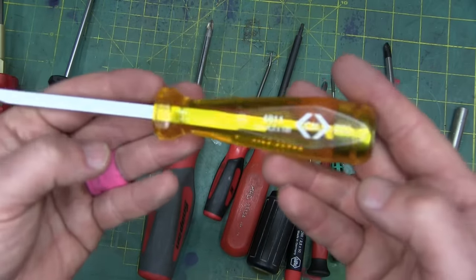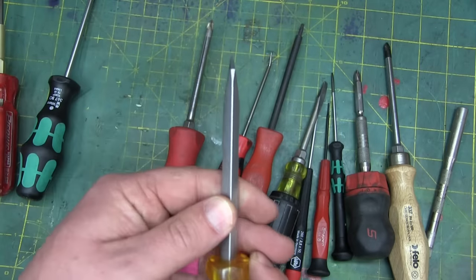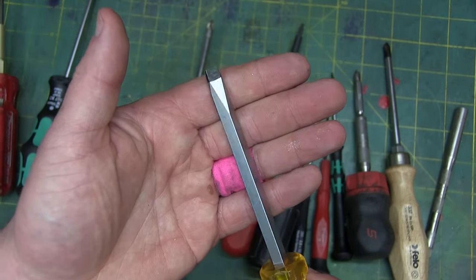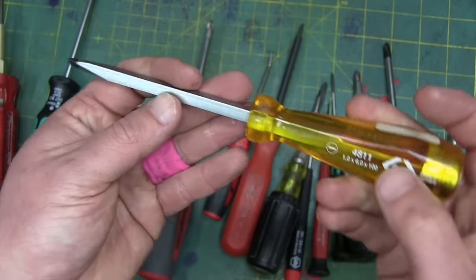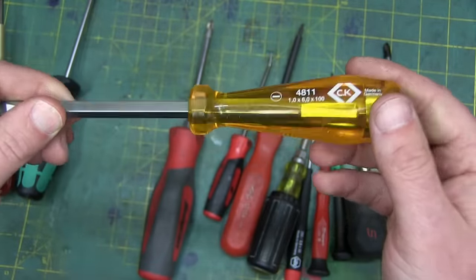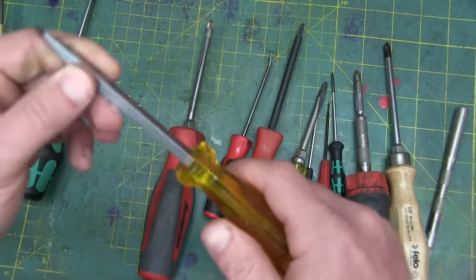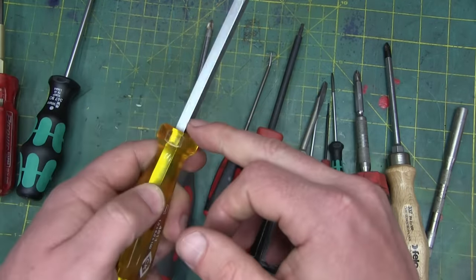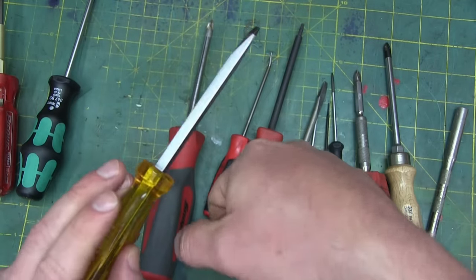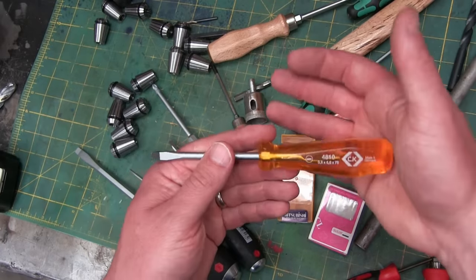Here's one I picked up in Ireland. I'm not familiar with this brand, but for prodding, poking, and whacking with a hammer, it's tough as hell, actually — ugly though. And of course, because it is a square drive, you can get a wrench on there to palm-heel it and tweak it over.